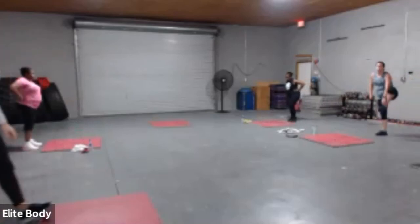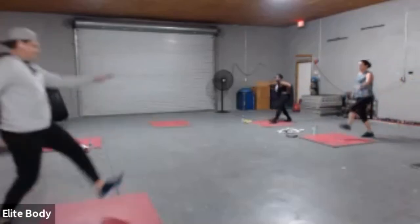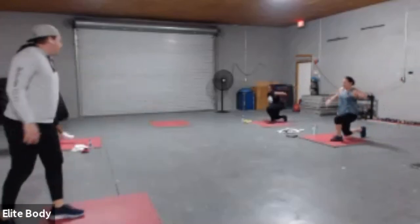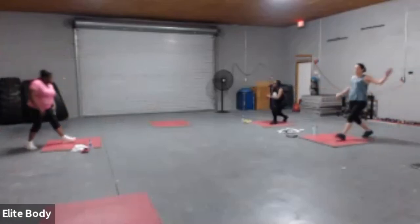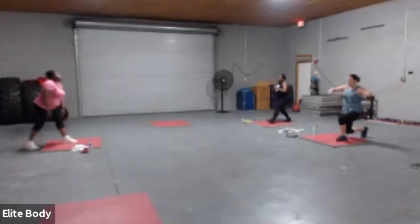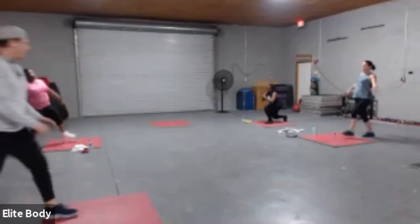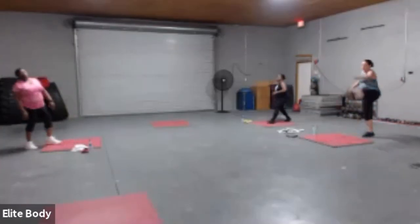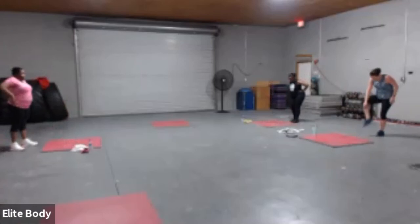Here we go, 3, 2, 1, go. Yep, keep that balance, touch. There you go, right back down, good. Nice, good, that's it. Modify it is good. If you need to put that hand down by the knee, that's fine. Boom, 2, 1, good. All right, switch legs.